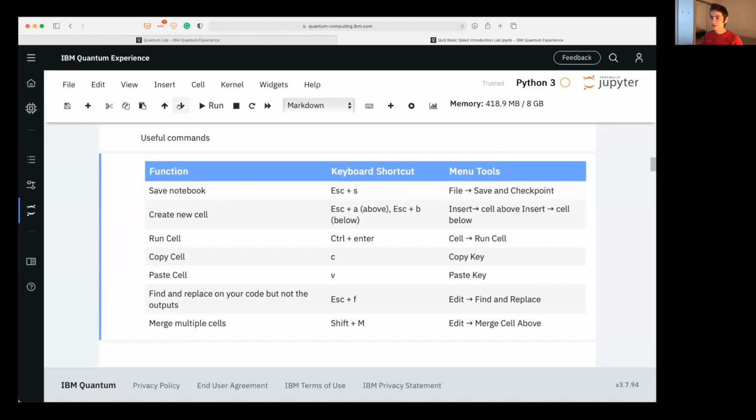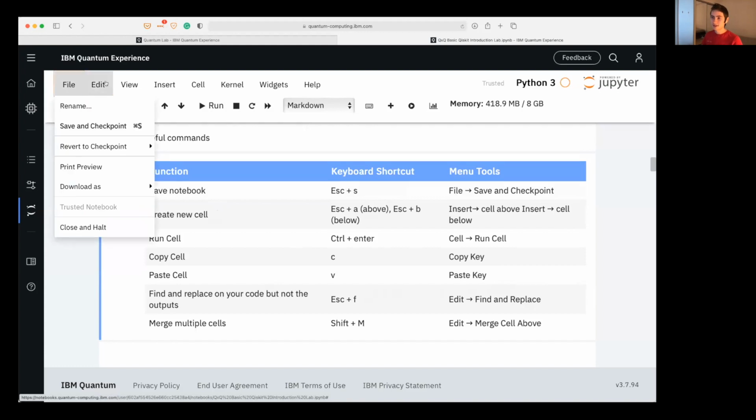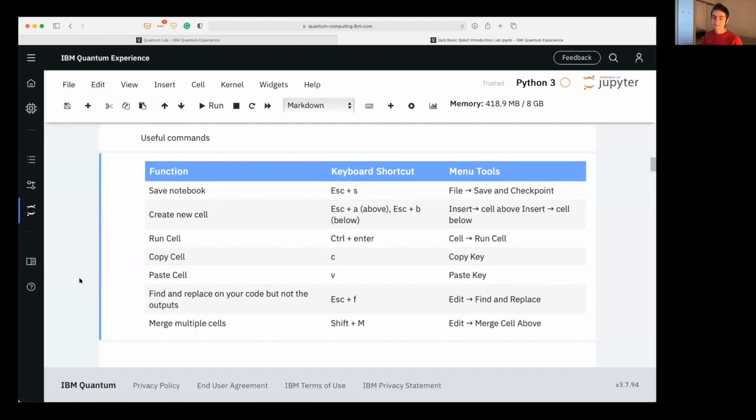I'm going to do my best to just use the buttons on the interface here. So if you want to use the keyboard shortcuts, go for it. You can learn them. You can probably become a lot faster if you use the keyboard shortcuts, but no obligation whatsoever. I'll show you how to do everything just using clickable elements on the screen, so you don't have to use the shortcuts if you don't want.